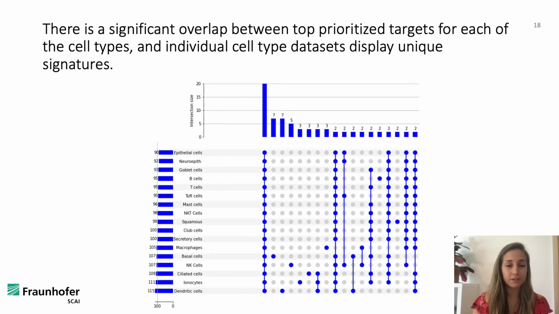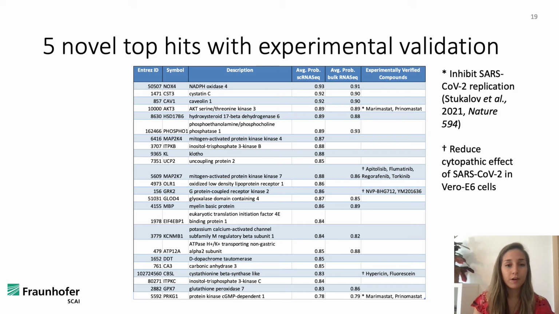We can see the same sort of thing in the single-cell RNA-seq data, which, as I said, I separated into different cell types. The largest group is shared among all cell types, whereas, again, the next largest groups are distinct for individual cell types. This is also interesting because we can see sort of cell type signatures here, based on the top target hits that were found. From these top hits, I used some filtering steps and compiled a list of top hits which were consistently found across multiple data sets.